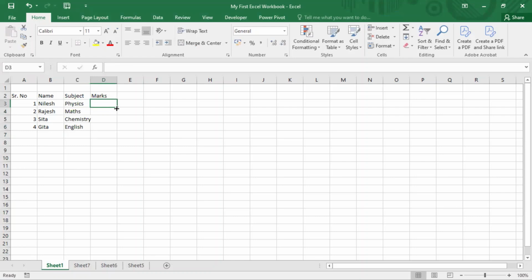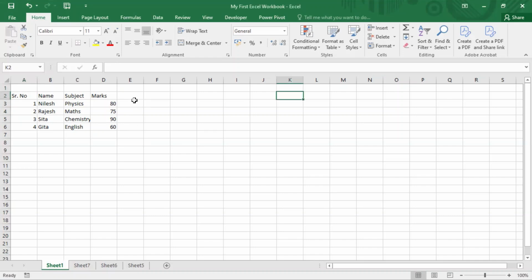Marks obtained could be 80, 75, 90, 60. So I've entered quite a lot of data. To enter data, as I said, go to the active cell and just keep typing. Select the cell and just enter the data.